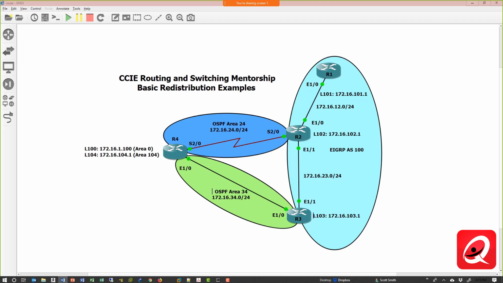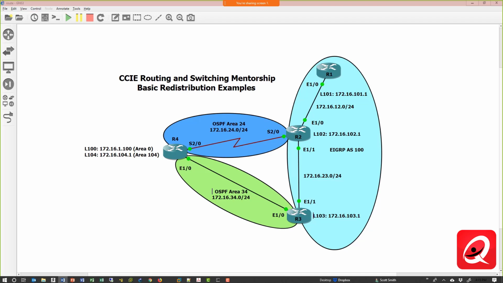We lose that visibility, we lose that functionality at the redistribution point. So when redistribution occurs, the metrics that might have been recognized by one protocol in one domain are not going to be compatible or recognized by another routing protocol in another domain. So you really have to consider how that's going to affect your path selection, how it's going to affect your route selection, and so on.